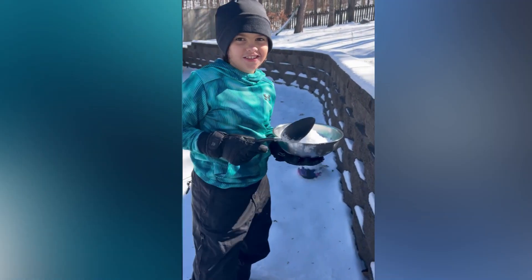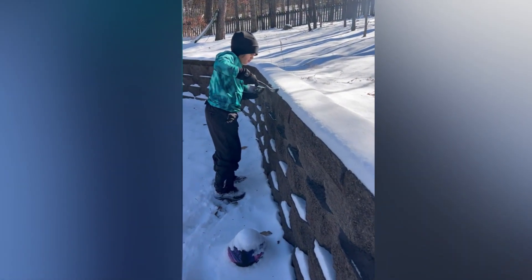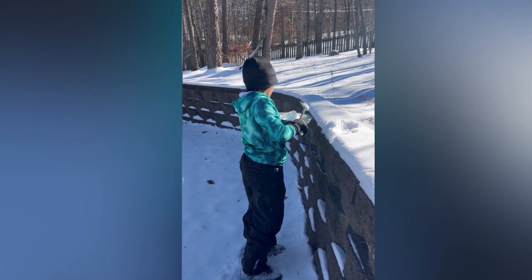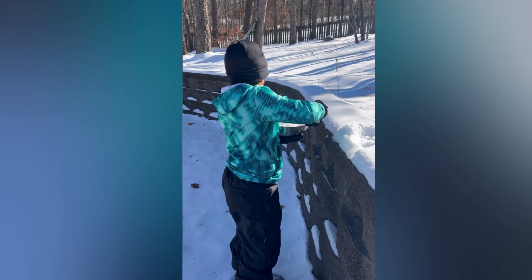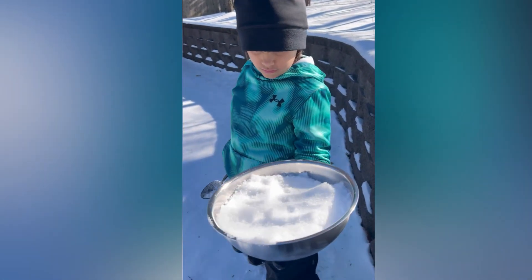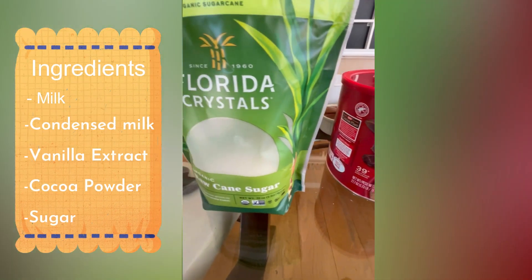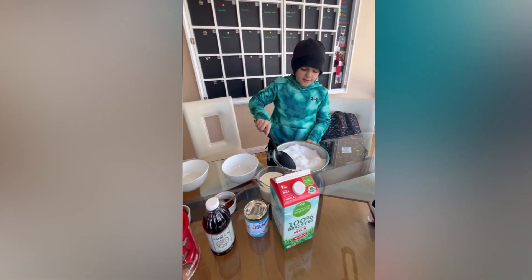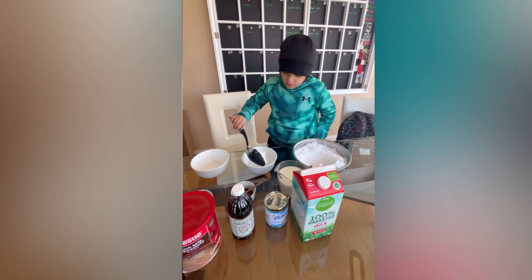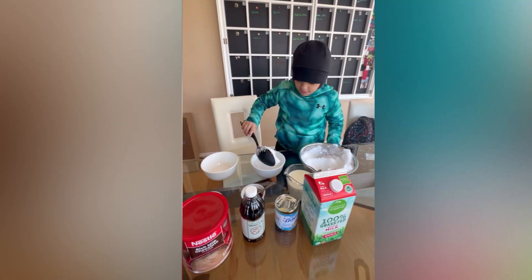Tell me when this is good. One more — okay, last one. Make sure it's clean. There you go, let me see. Don't mix it yet. I'm just letting it out, okay — taking a picture of the ingredients. Now we are going to separate the snow into two bowls because one is going to be vanilla and one is going to be chocolate, and we're going to see which one we think is best!